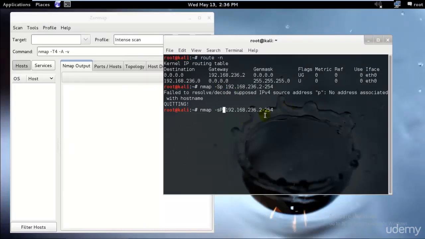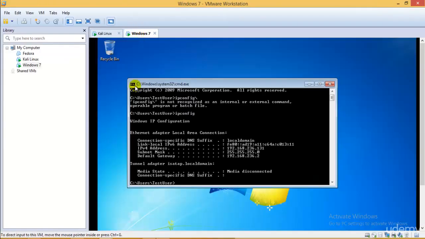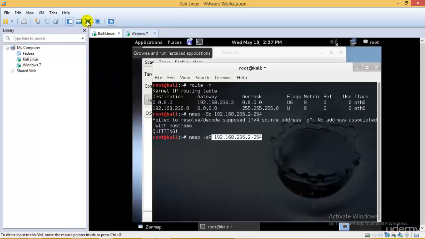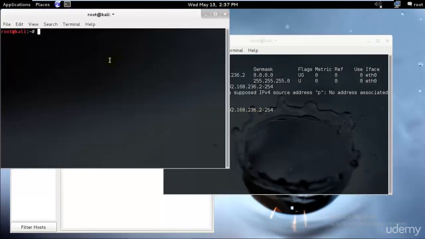What I did over here is that since the IP address range goes up to 254 or 255, I will be using 254, since I don't know how many computers are connected in total. I will assume that this is my main operating system, not a host operating system. I'm using it on a PC, and this whole PC would be my router, and this is my other operating system on the same gateway. So I will scan the gateway right now by typing this nmap -sP command, and I'll show you what it does.